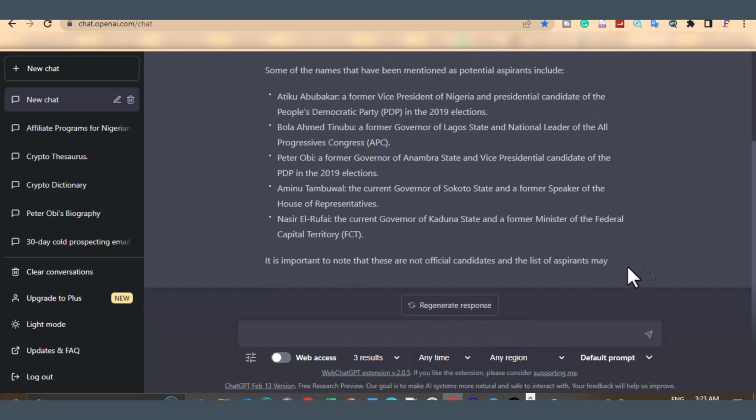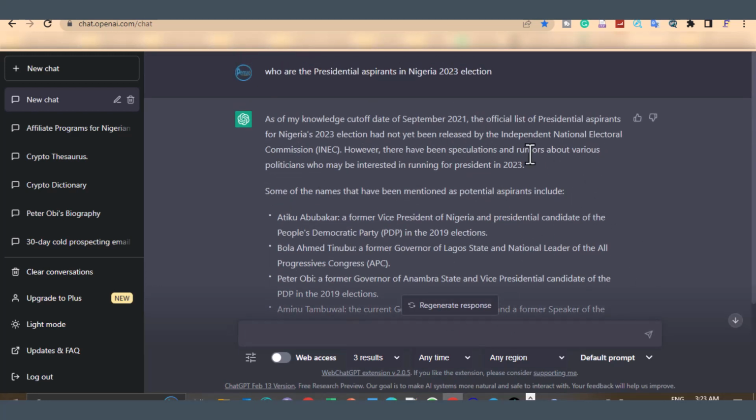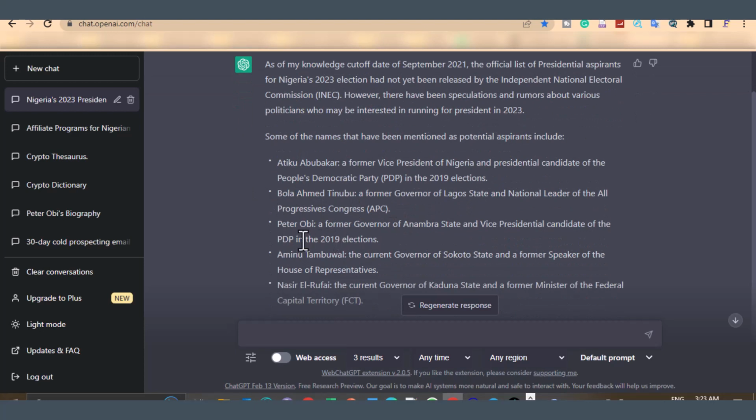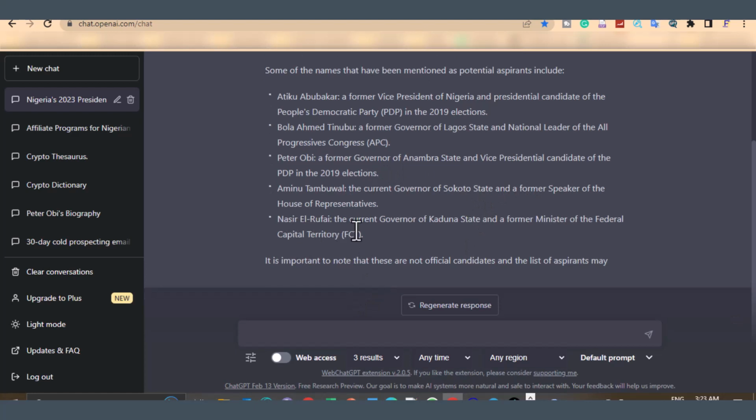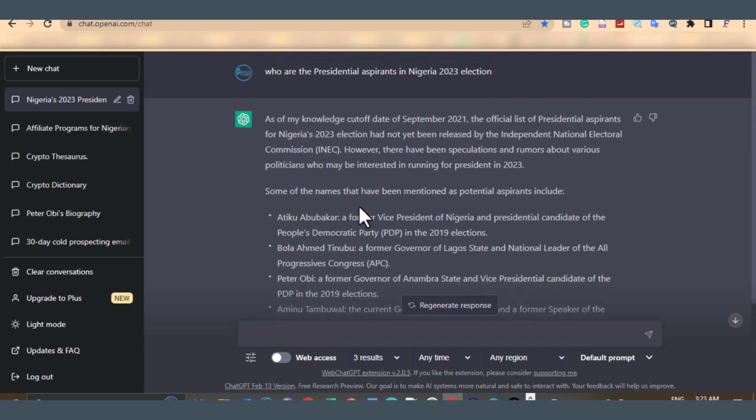However, there have been speculations and rumors about various politicians who may be interested in running for president: Atiku, Bola Ahmed Tinubu, Peter Obi, and then you see Nasir El-Rufai. So these are speculations because it's based on its trained knowledge. It's trained up to 2021.